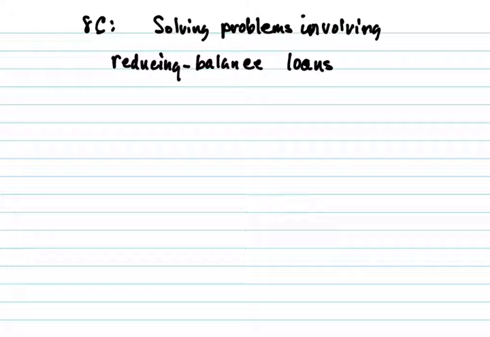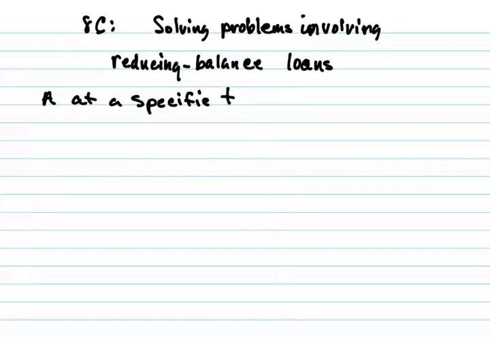the amount or the balance or what's happening at a specific time. Okay? So we're going to be looking for A at a specific time. And remember, anytime you see that capital A, that stands for the amount, the total amount, or in other words, the balance of the loan, right? That never changes. It's always the balance.